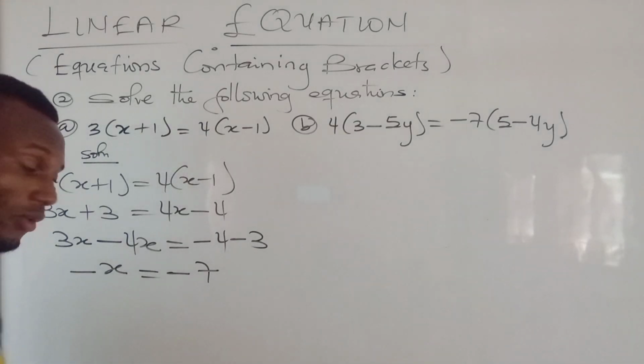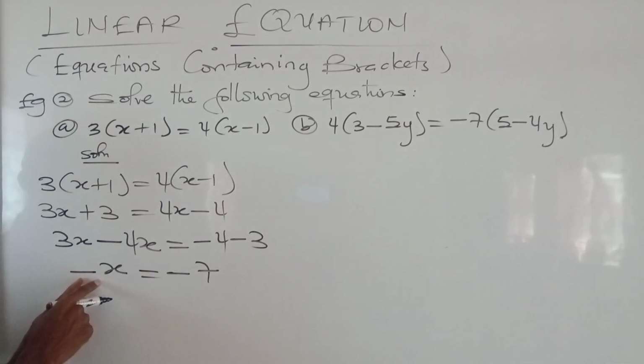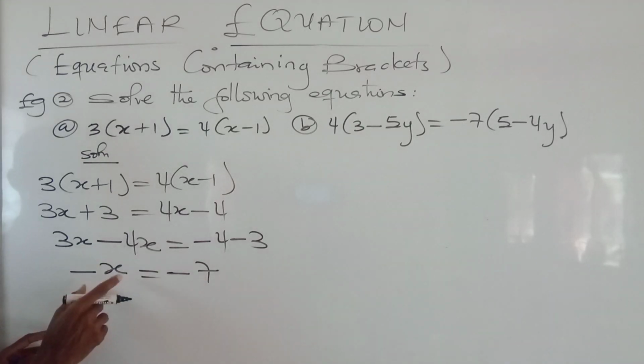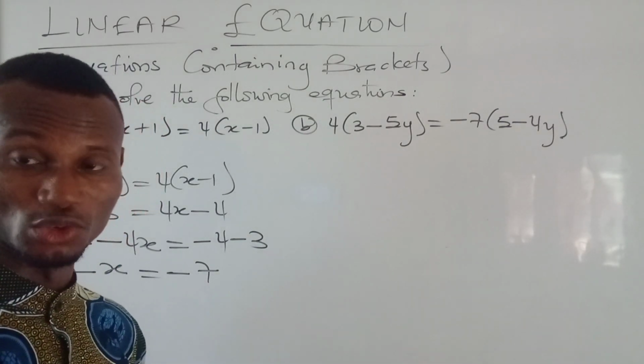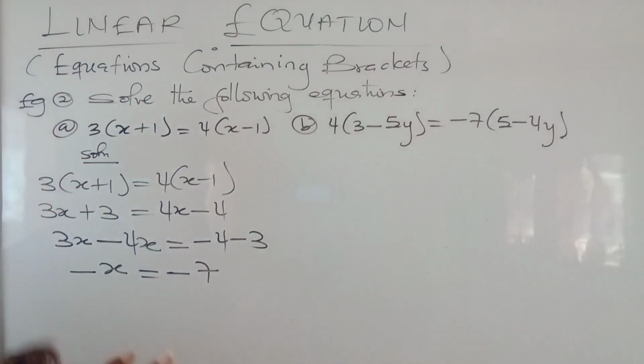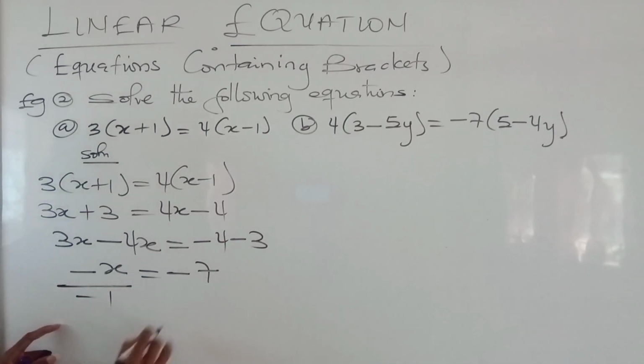Hope you agree with me. I told you if there's nothing there, it means the coefficient here is 1, but we have negative also here, so it means it is -1. The coefficient of the s here is -1. I've explained it a lot in the other videos, so please watch the previous video. So I'll divide here by -1, and here also by -1.